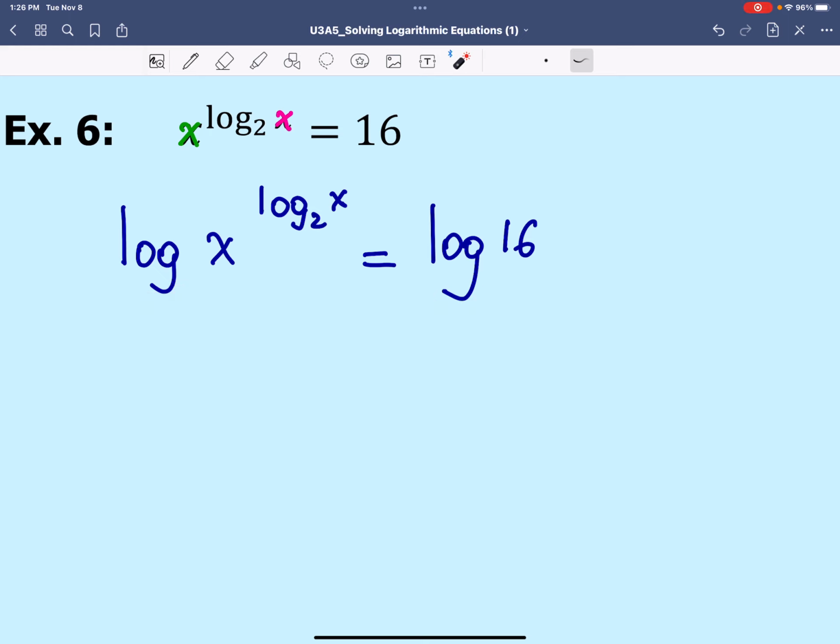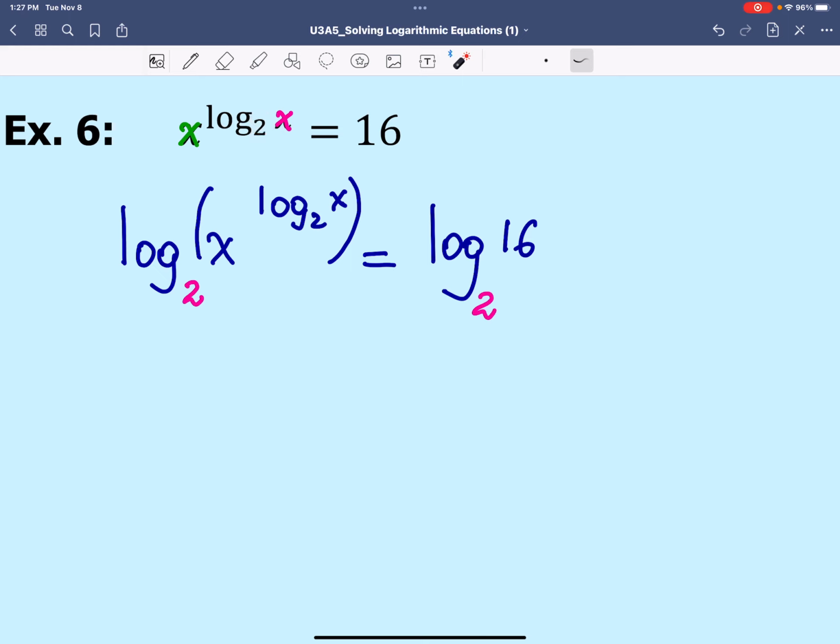So in this case, because 16 is an exponential number with base 2, then it would be clever to use base 2 for the right side term, so for log of 16. And in a way that can help with the other side as well. And that is because we have a base of 2 in the power as well.